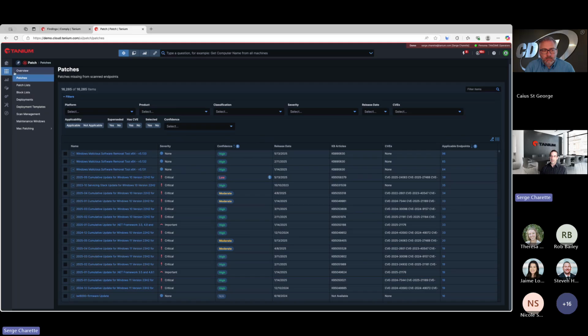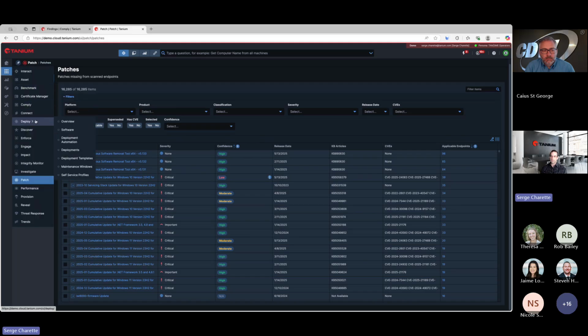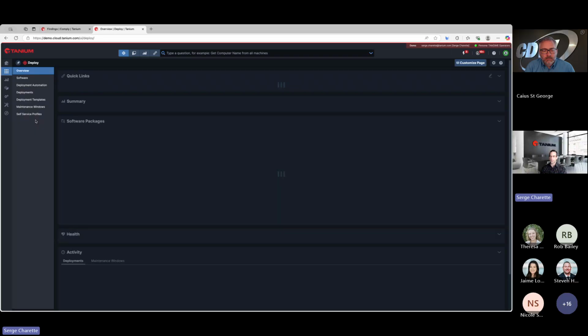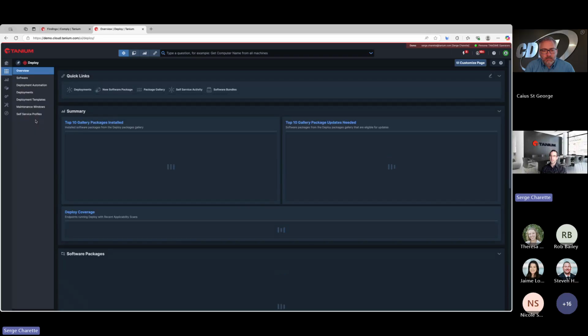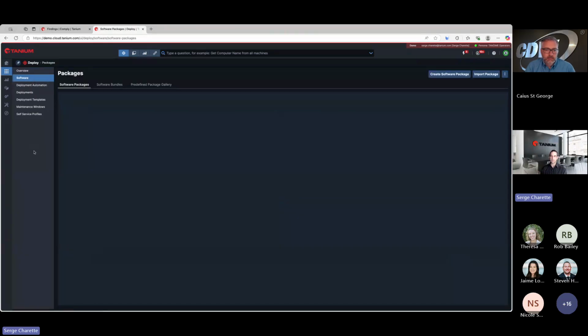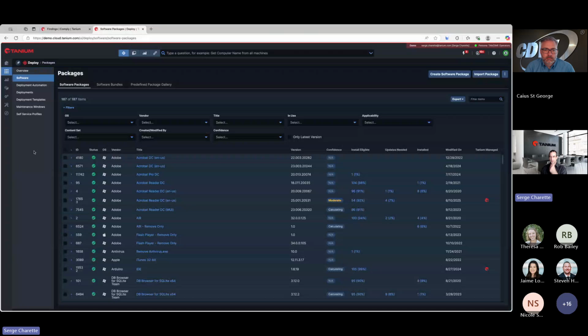From there, we also have the ability to do the same thing, but with software or third-party updates. Again, within the same platform, zero infrastructure, real-time visibility, we can then say what software is out there. We saw the ability to see what's installed, the ability to see what's actually used, but what about browser updates? Browsers are a major attack vector these days. So how do we make sure everybody's browsers are up to date? We saw Chrome at the beginning, one machine running an old version. How do we make sure that every time a new version of Chrome comes out, we can roll it out again using those controls that we have?